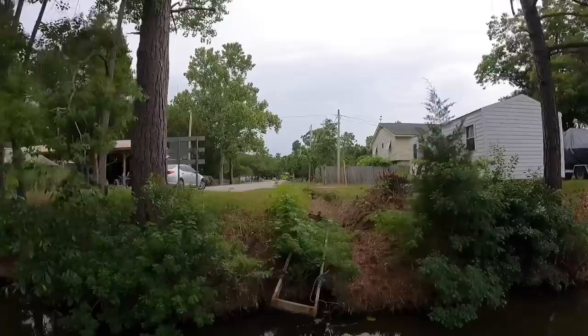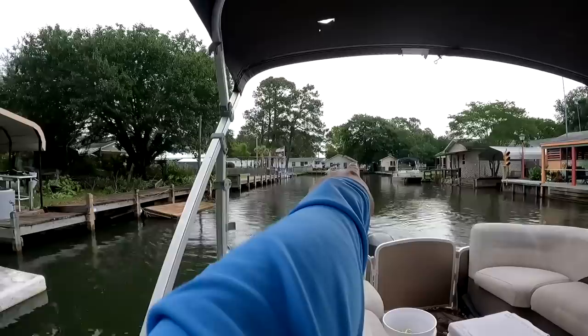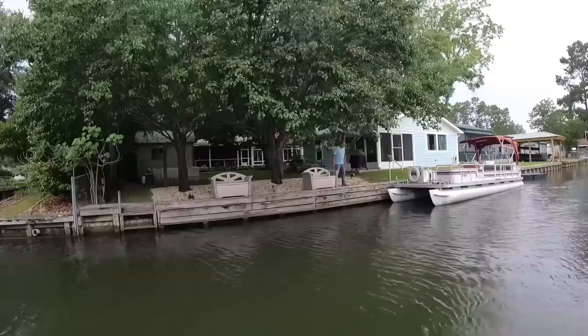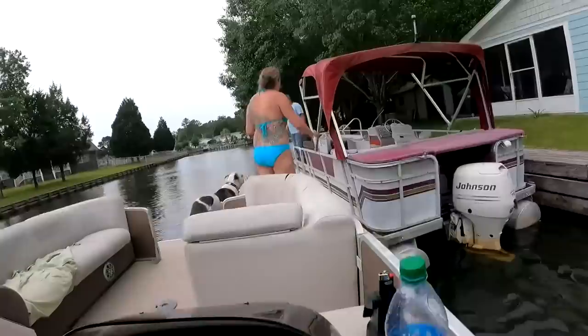This is actually the dead end at the end of our street, and our house is right on the other side of the street in front of that house. Mr. Wiggles — oh yeah, he went running down the dock when he saw you come by. I had a bucket full of fish that I need to get cleaned — I got all kinds of fish to clean.